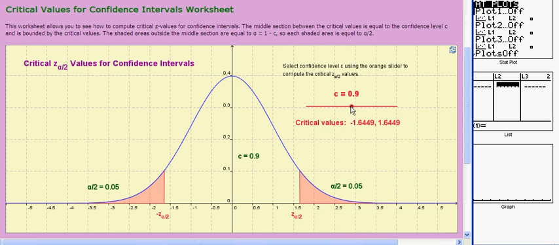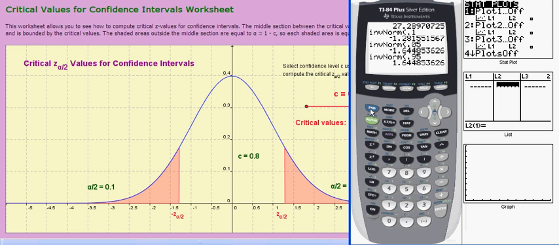Let me do another example really quickly. Let's suppose the middle region that you want to find the bounds on is 80%. Okay, so this middle portion is 80%, and we want to find the range of z that encompass that middle 80%. And to find the lower bound or the left bound on that range, I'm going to use inverse norm, and the area to the left of that is 0.1. So that returns a z-score of negative 1.28.